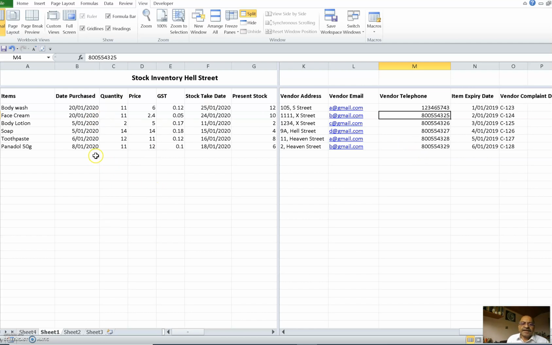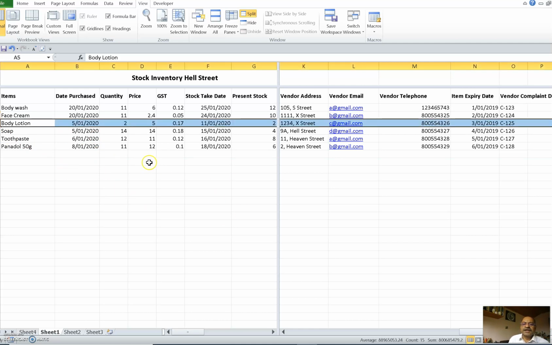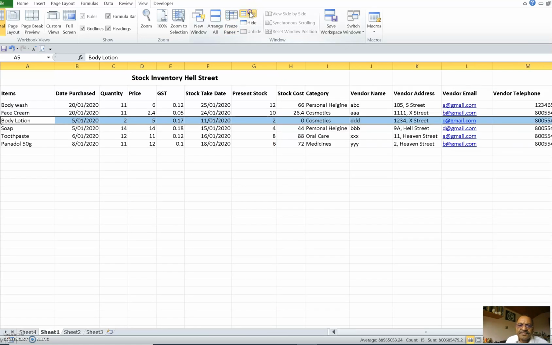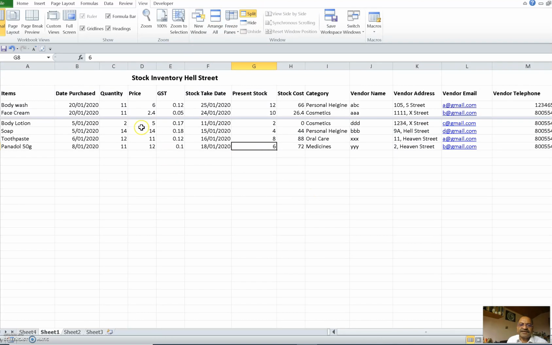It doesn't only work for the columns, but it works for the rows also. If you have too many rows and you are finding it difficult to do data entry because you have to scroll up and down a lot, then you can select a row and click on Split. You can see that wherever I had selected, just on that row, it has split the screen into two parts horizontally.